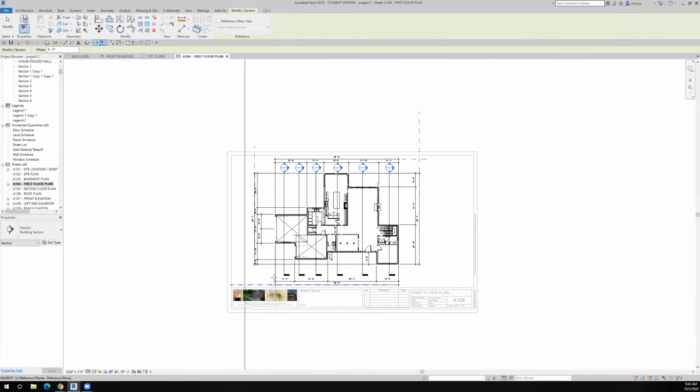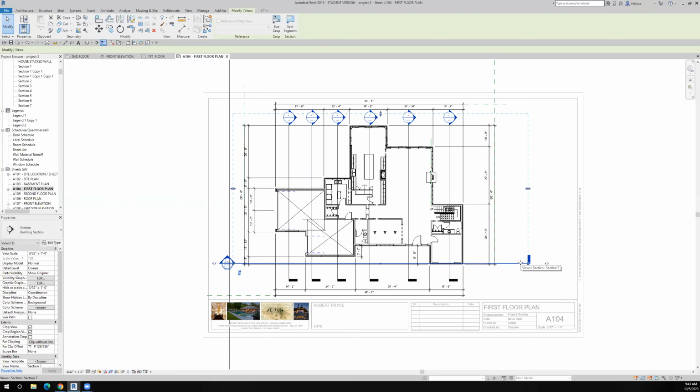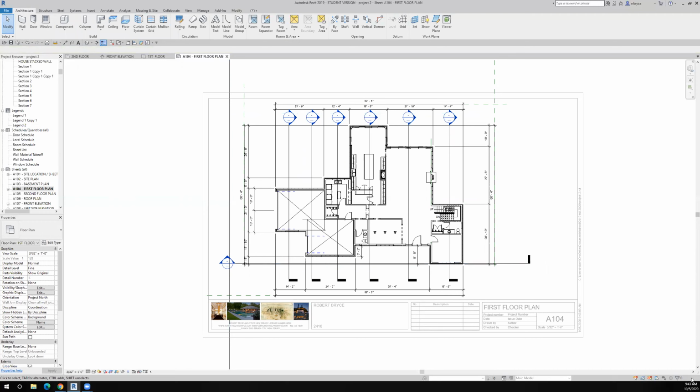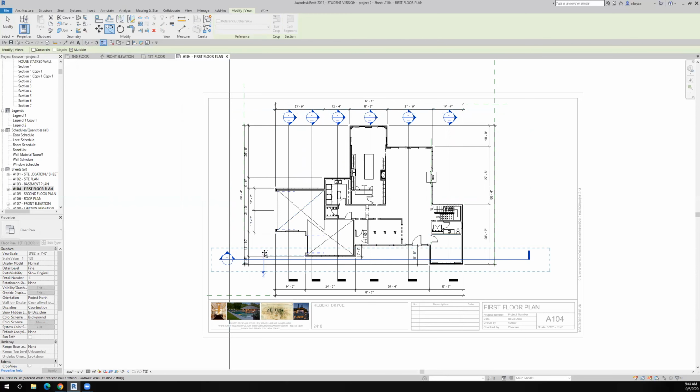And then I want to do the same thing here. Let's put those outside of the dimensions. So I want this one, which is now number 7. I actually want this guy to go up a little bit, so I'll just click on him, and it's easiest to just use the arrow keys. So there I'm cutting through just this portion of the house, and then I will copy that up, and I want it to go through that portion of the house because it's a garage and the library.